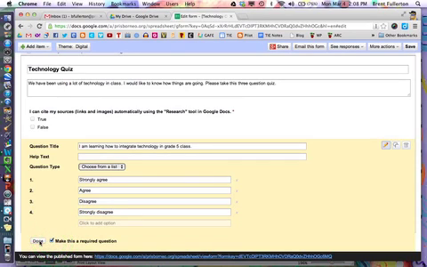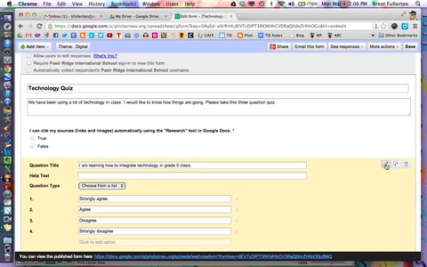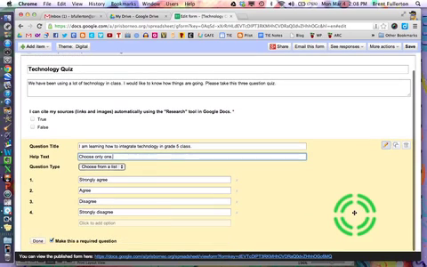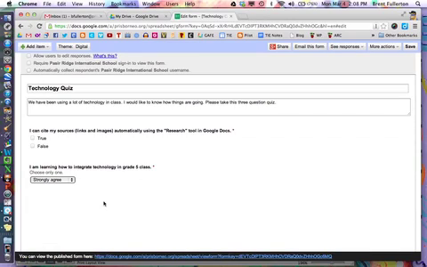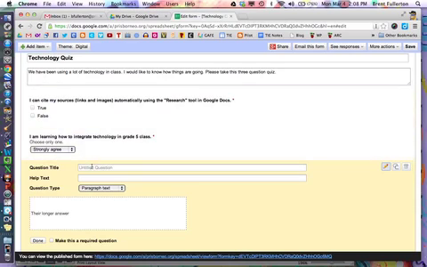Make that required, click done, and you can see it will just drop down and then they can choose which one. I might give them a little help here. Choose only one. Click done. Now, I want to add another question. I need to go up to Add Item. And this gives me questions and other things. In this case, I want to choose a paragraph text for a longer answer.